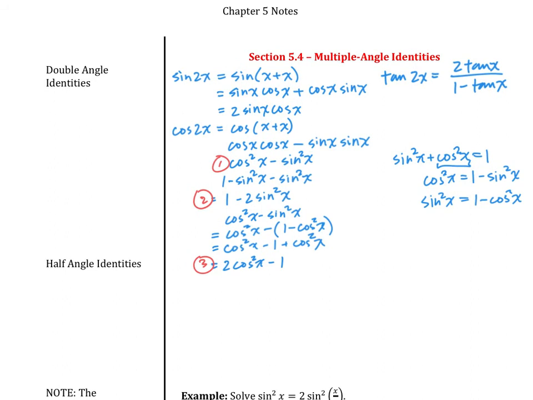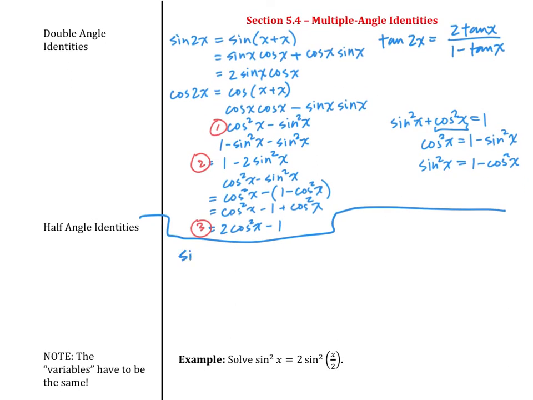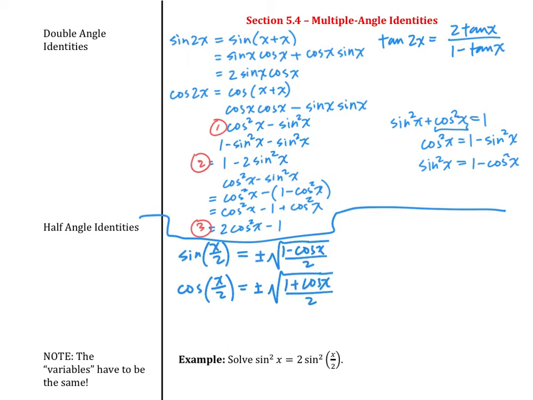I'm going to do the half angle formulas. Here, half angle formulas, but we don't have a lot of time to derive them, so I'm just going to give you the formulas. So sine x over 2, so half of the angle, is equal to plus minus square root of 1 minus cosine x over 2. And then cosine x over 2 is equal to plus minus square root of 1 plus cosine x over 2. So these two formulas are very similar, except for the plus sign.